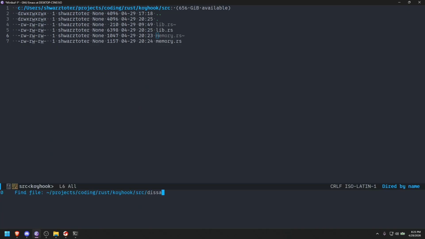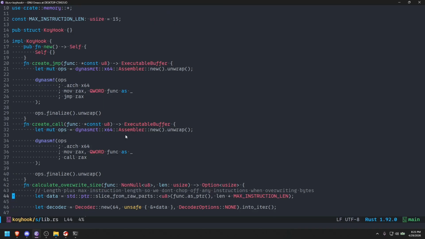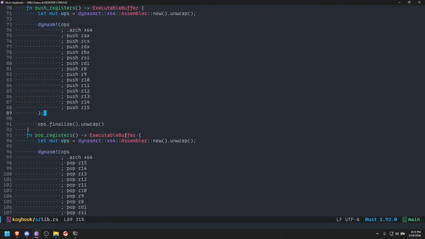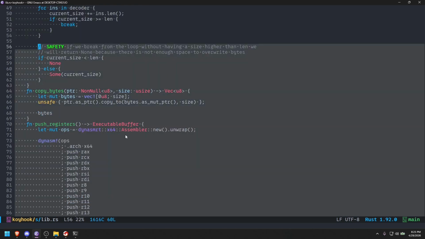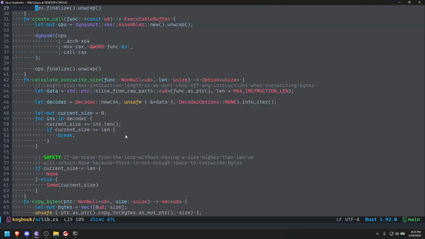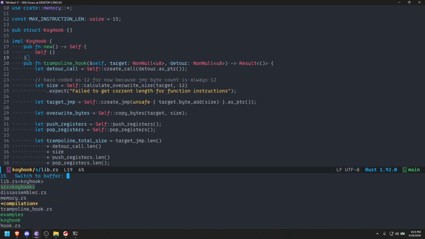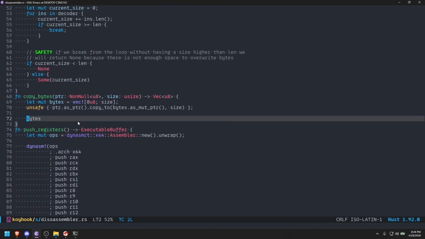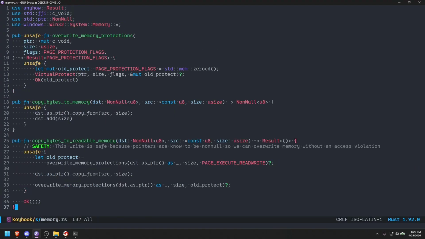Disassembler.rs. What is assembler.rs here? Copy bytes will go into memory.